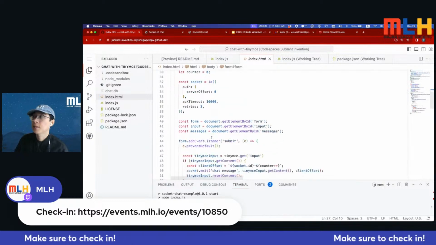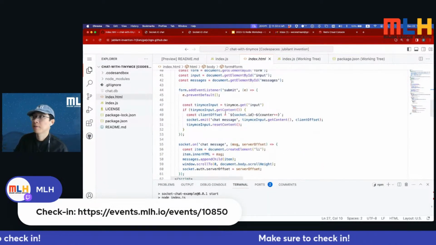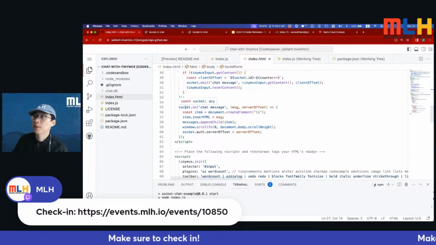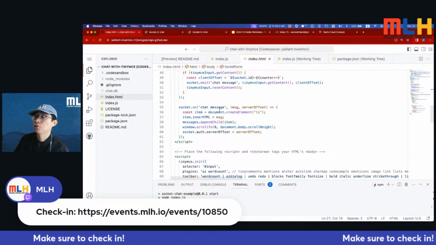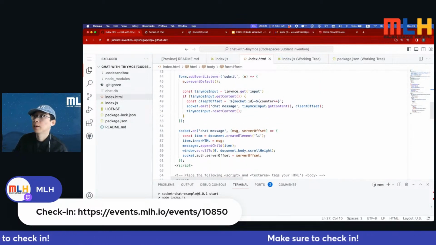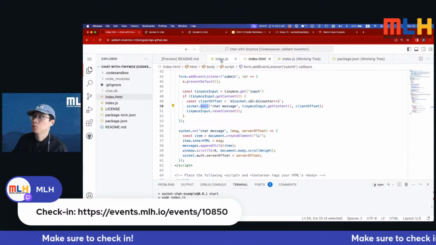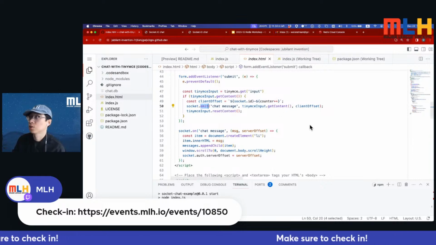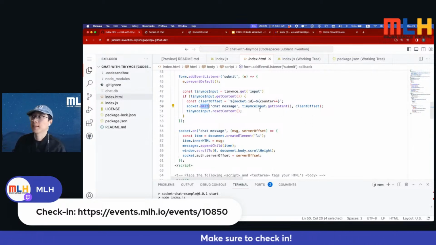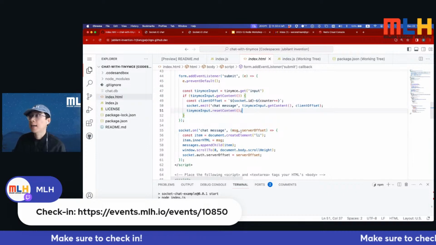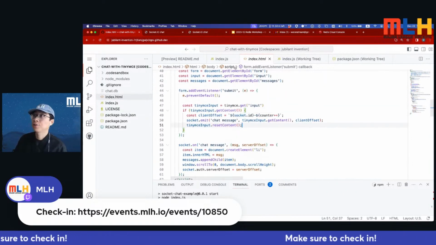On submit, you can check out some of the things this form submission does. It uses the WebSockets to emit a chat message to the backend, and it adds it to a SQLite database, which we will jump into shortly, just as an overview before we jump into our Redis content. And that's kind of the front end HTML file.